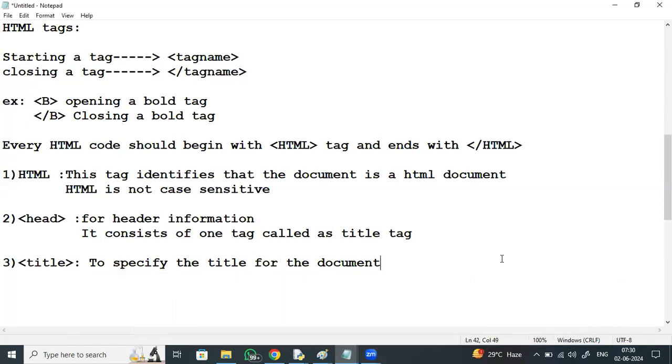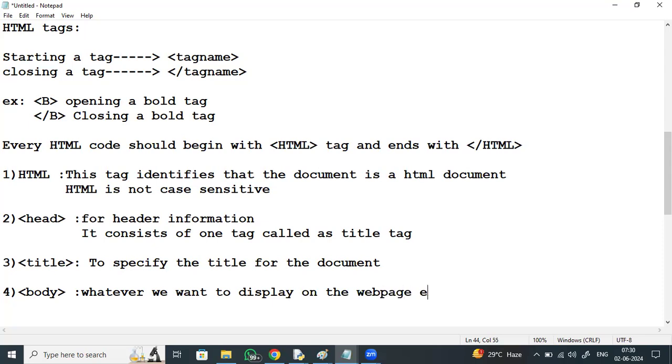Yes, title tag. Next, body tag is the important tag.